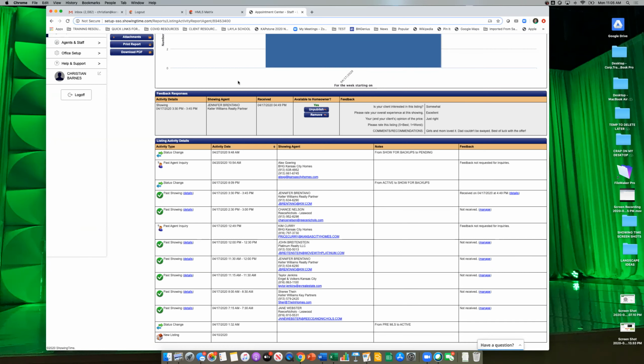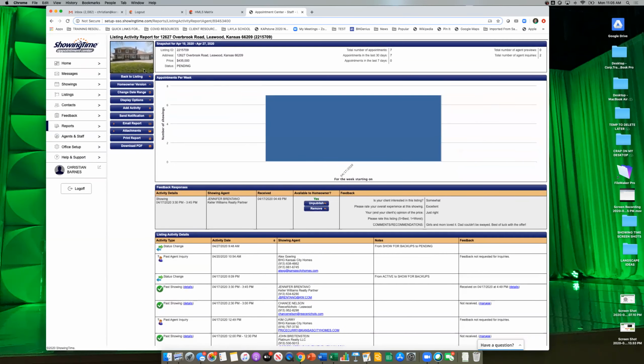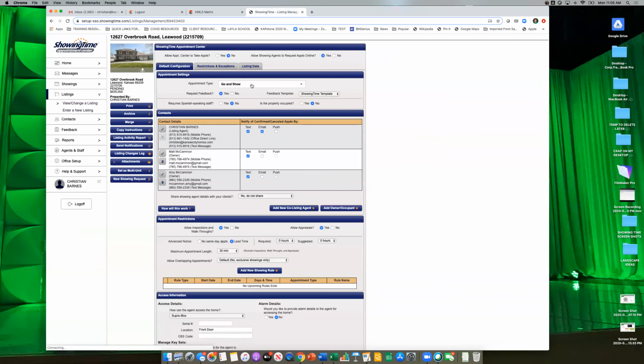Yeah. I hear you. Somebody asked where you set up the feedback. It's right here. This is where you set this up for what goes out to the showing agents. You would say request feedback, yes, and then the template. I don't have a template set up. I just use the ShowingTime template. But again, if you want to set your own up, that was over here on the far left-hand side under feedback.